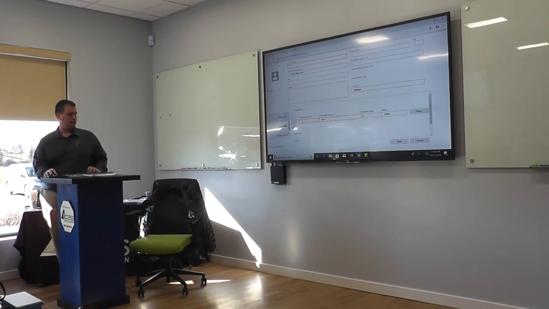So typically you would enter the number that's on the badge here in this encoded number field. There's also another field, if we click this little menu down here, called the hot stamp. The number that's on the back of the badge, that's typically what you would consider the hot stamp.